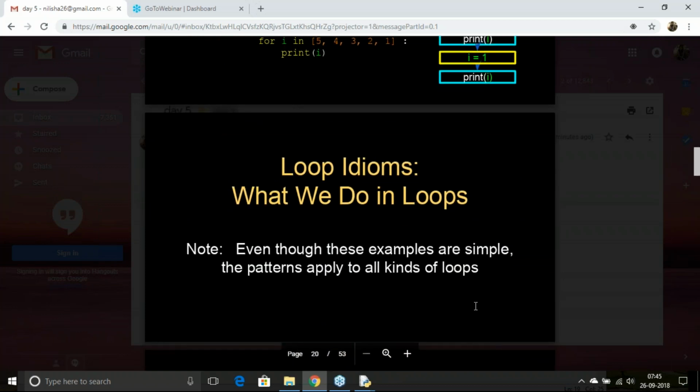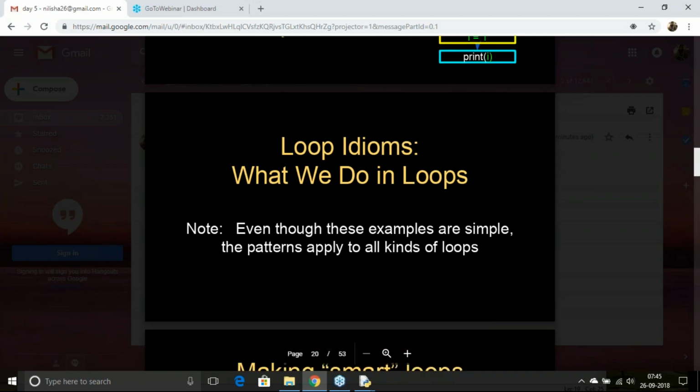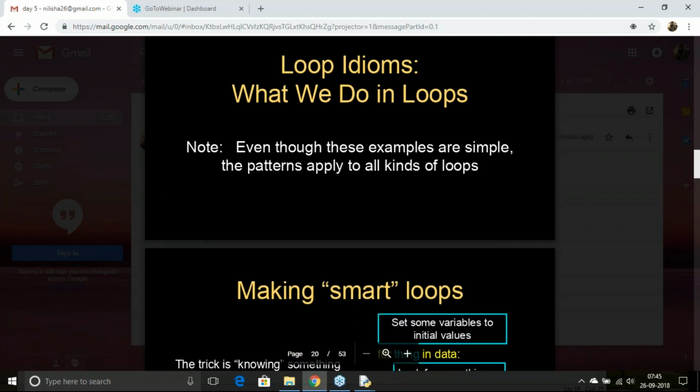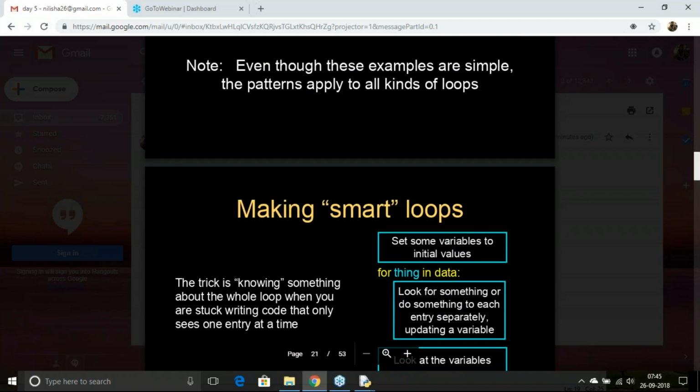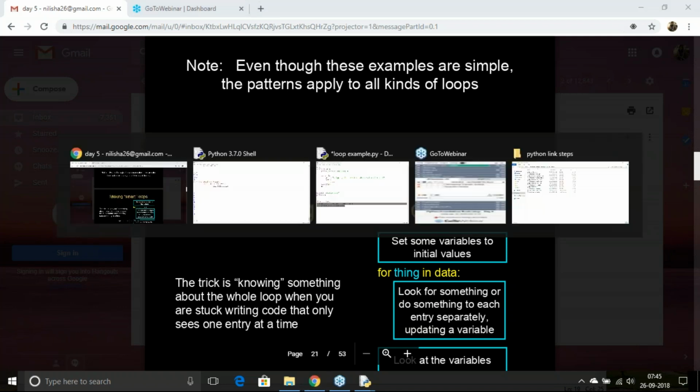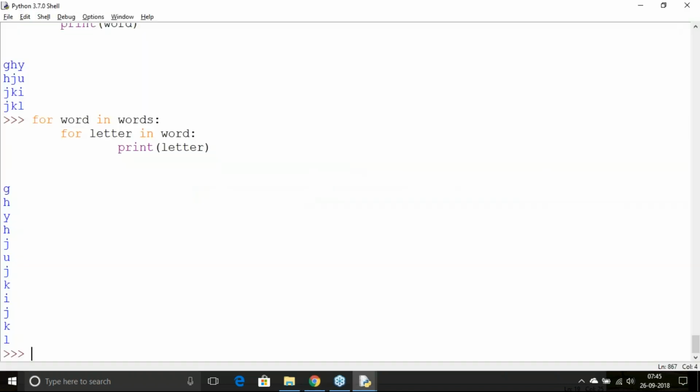So what do we do in loops? Even though these examples are simple, the patterns apply to all kinds of loops. You can make your loops smarter, or you can make your loops even complex. So you can perform a lot of activities with the help of loops. So how can you make your loops smarter? You can set some variable to some initial value, like I did.